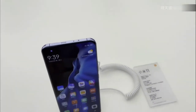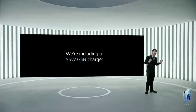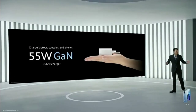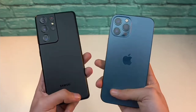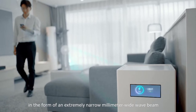it's giving out a 55-watt GaN (Gallium Nitride) charger in the box. And the exciting part about this GaN charger is that you can use it to charge your phone, your laptop, even your gaming consoles like your PS5 and other stuff. So this is actually great. In a world where top brands like Apple and Samsung are not including any charger in the box, it's marvelous that Xiaomi is actually giving us the best in-box charger on a smartphone.